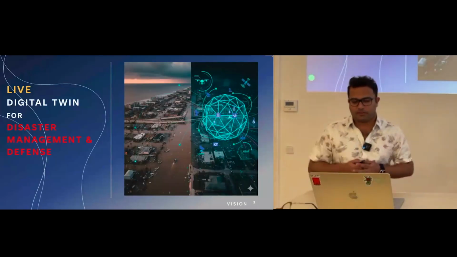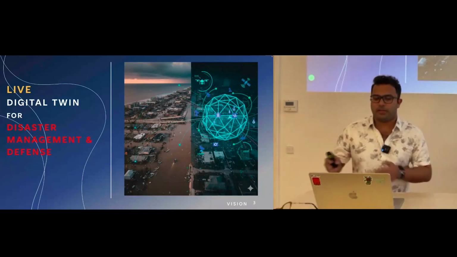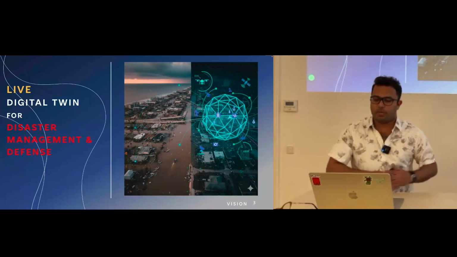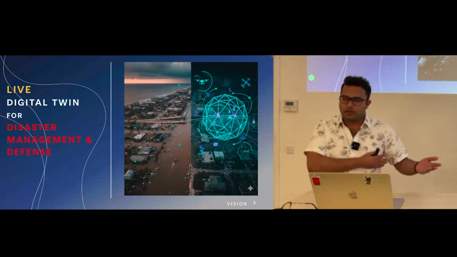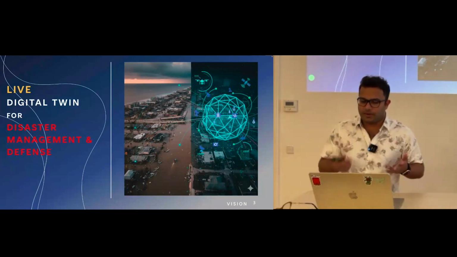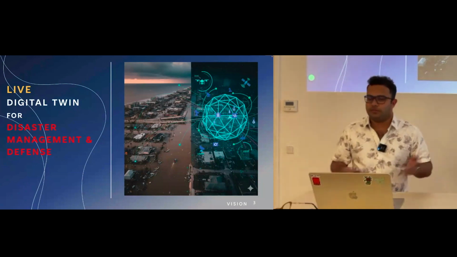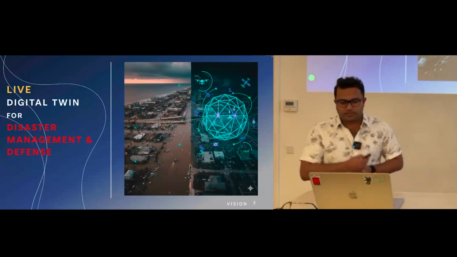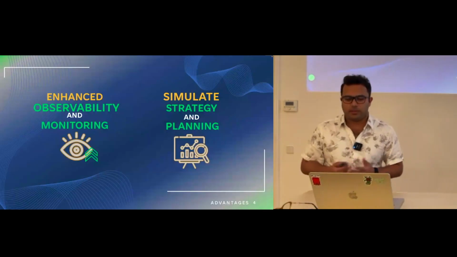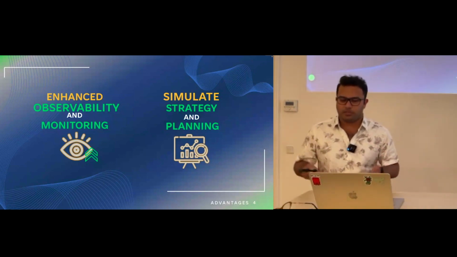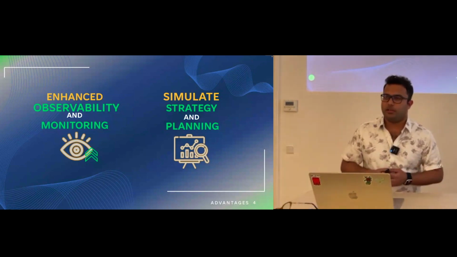So my vision initially when I started this was to create a live digital twin. By digital twin, I mean a simulation of what is happening on the ground by taking in all the sensor streams that are available, and by doing this to aid disaster management and defense applications. And like I said, this has two main advantages. It's very clear that you get enhanced observability and monitoring of the situation.